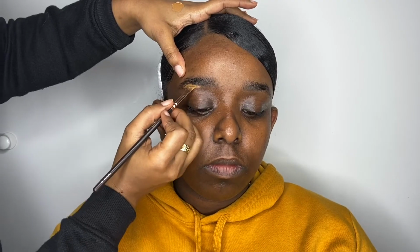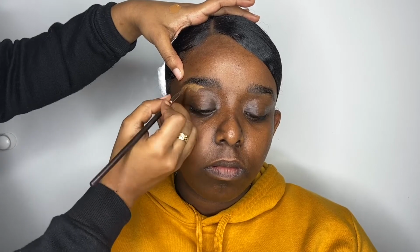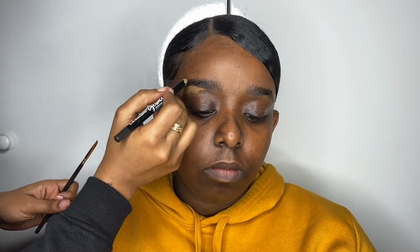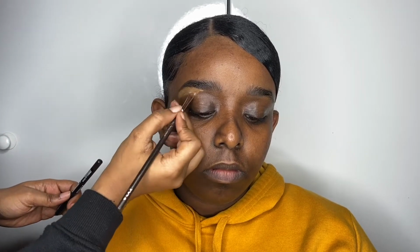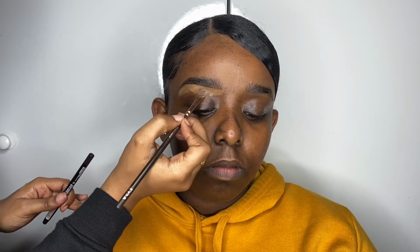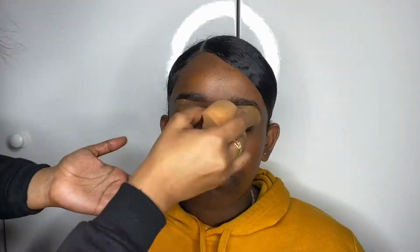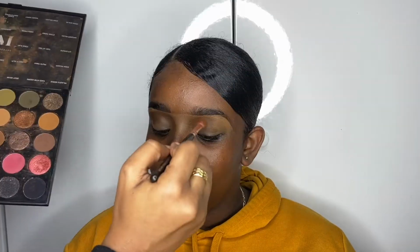Then I'll be concealing her eyebrows with Maybelline concealer in caramel. Then I'll be filling in her eyebrows with just some eyeliner I got from the hair shop. You can just get any black eyeliner. Just wanted to fill it in a bit more. Using the same concealer I used under her eyebrows, I just used that as the base shade for her eyeshadow. I'm using the Boss Mood palette from Morphe, and I use the shades Nude and Green with Envy.